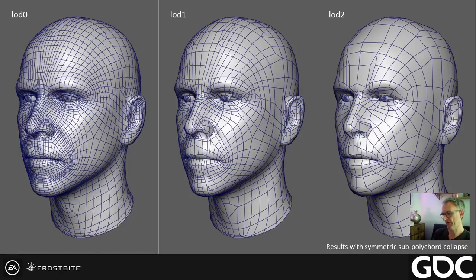So when we've got all of that in place, we now have achieved all three of the requirements, and in particular we can preserve topology. We can also support priority painting by varying the topology when we need to locally adapt detail levels, and we can preserve symmetry, all at the same time, with soft sliders that choose how much topology is important, how much symmetry is important, and how much priority painting is important. And a number of other things as well, like we also have metrics and cost terms that try to preserve detail where it's needed for skinning and where it's needed for silhouette preservation and things like that.